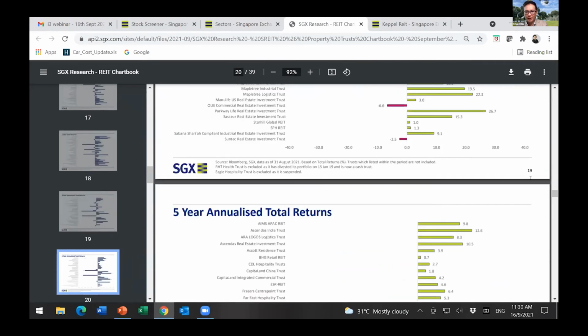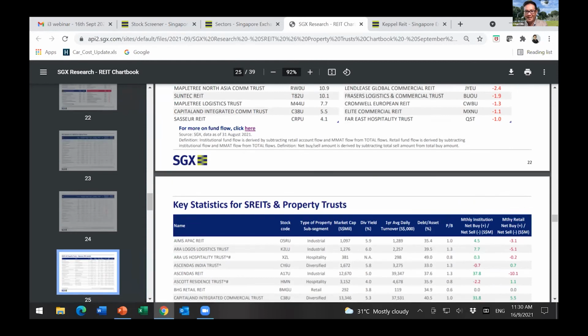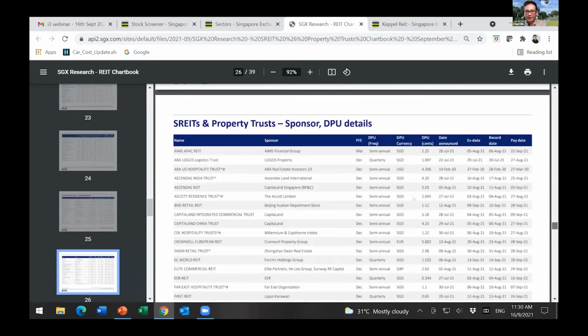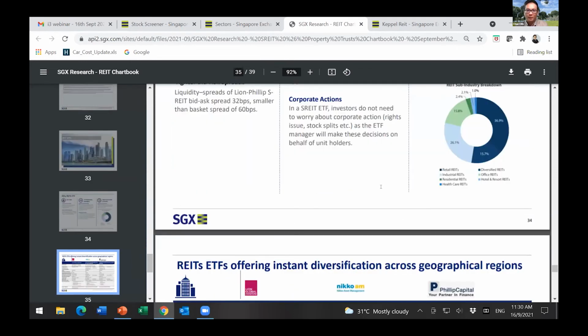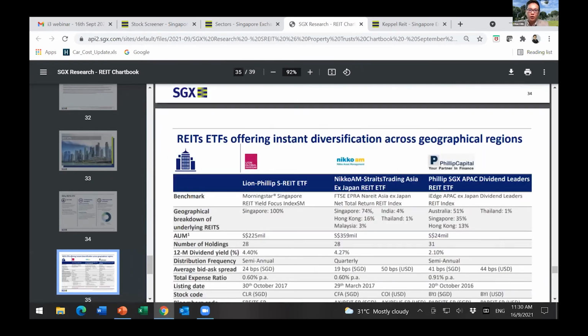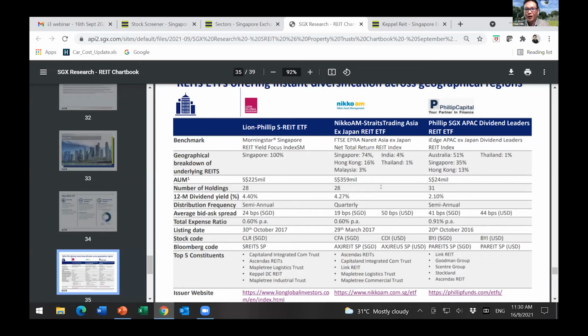By the way, since you are here in Singapore, there's actually this thing called the REITs ETF. If let's say you don't want to buy REITs one by one, you want to buy a basket of REITs in one shot, you can also do so. You can just buy the REITs ETF. So basically, you'll be buying a basket of REITs, and each REIT is a basket of properties. So you're actually buying baskets and baskets of properties. But please take note, there are actually 3 REITs ETFs, and only this one is purely in Singapore. The other 2 ETFs have REITs from other countries.